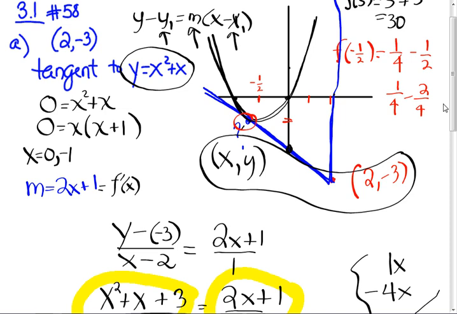Did you ever see Apollo 13? And what happened to the computers? They didn't work, did they? And they had to do all their calculations by hand. You never know when that might happen.